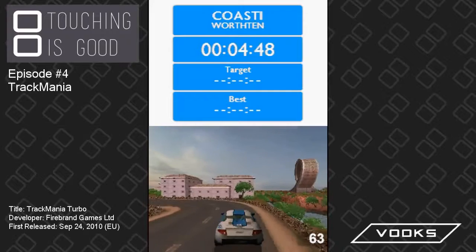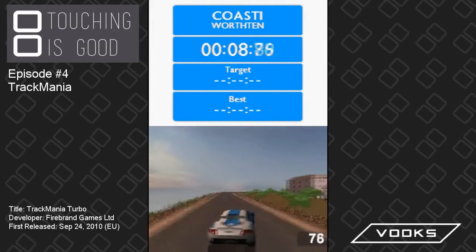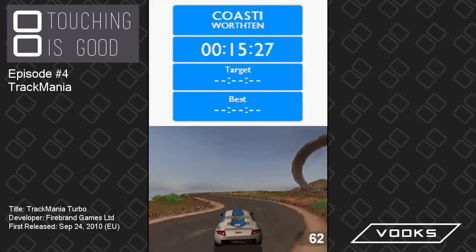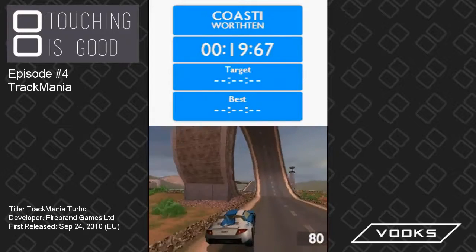After you've finished your track and saved it, you can share it with others via local wireless connection. Now, TrackMania Turbo did have access to the Wi-Fi connection, and you could trade games online with it. However, as with everything else Wi-Fi connected, that's long gone. Still, you can make your own great tracks for yourself to race around on.